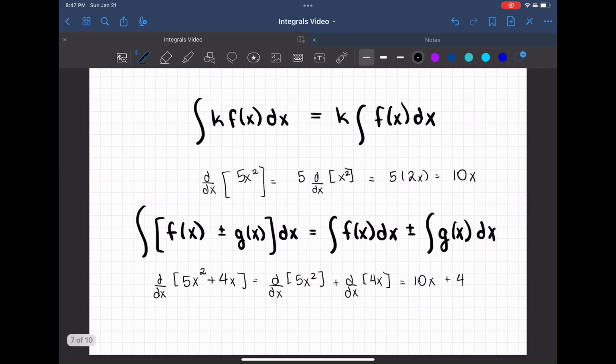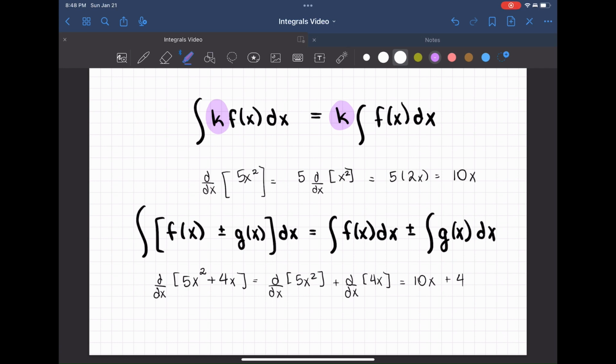Okay, what about addition and multiplication? What about if we're just adding or multiplying constants? Well, let's take this first example of multiplication. When we're multiplying and integrating, we can very simply take out the multiple, right? In this case, k is just a number, and we can just take it out, no strings attached.